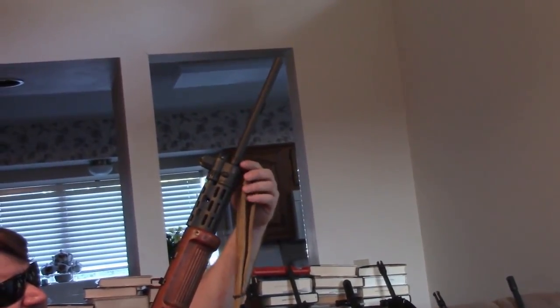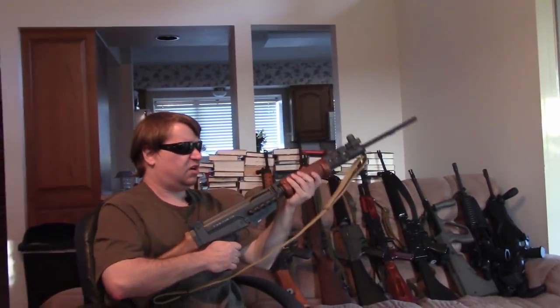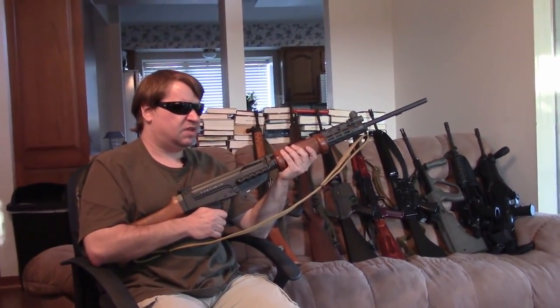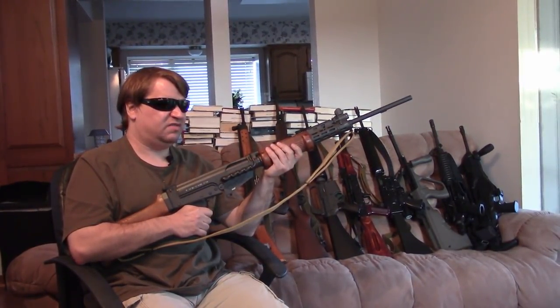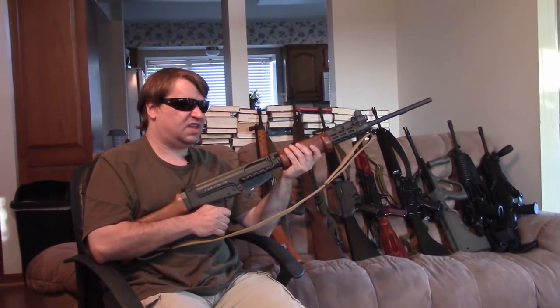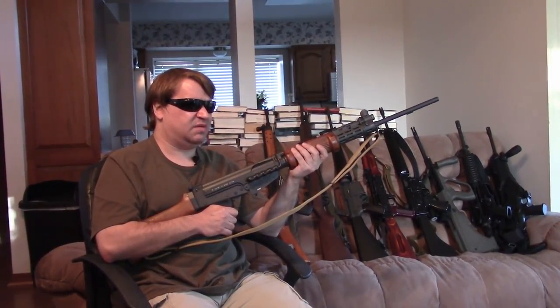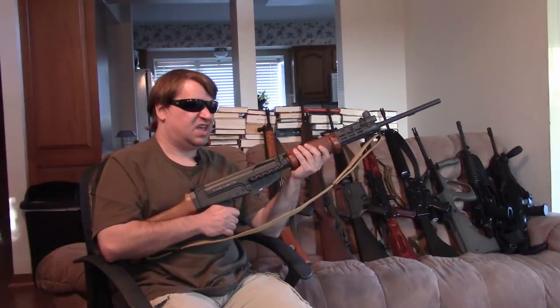Now, there's a lot of FAL variations, and we have several videos on the FAL, so I'm not really going to go into that now. But this was a very common rifle throughout NATO. Not only was it used by Israel, it was used by Britain, Canada, Australia, Austria, West Germany, for a brief time, but it was. And it would proliferate throughout South America, where it was made by Imbel and used by Brazil. It was also made and used in Argentina. It would get into South America, where it was used quite a bit, and it was manufactured in South Africa.